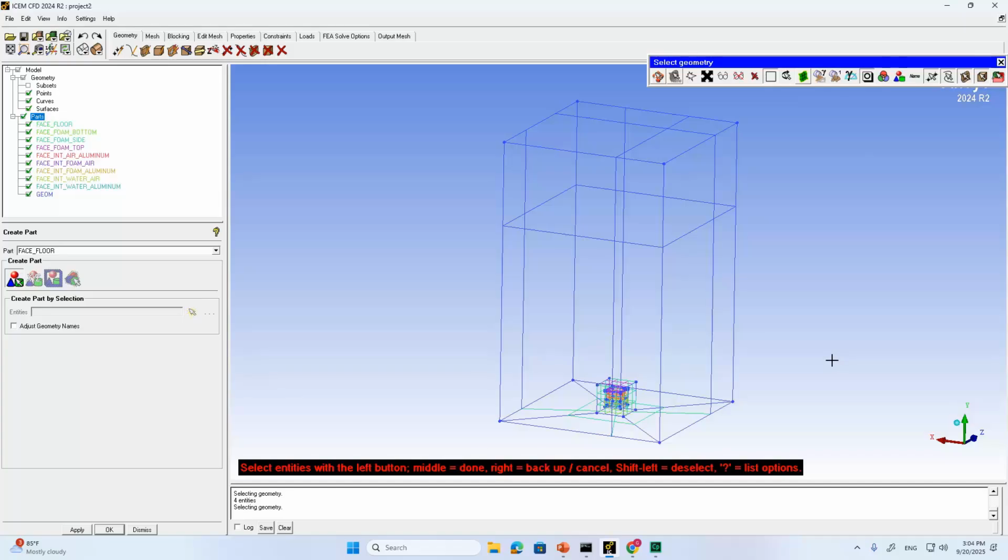Okay, face floor, and a new part called face room size, which contains these 4 new side surfaces.